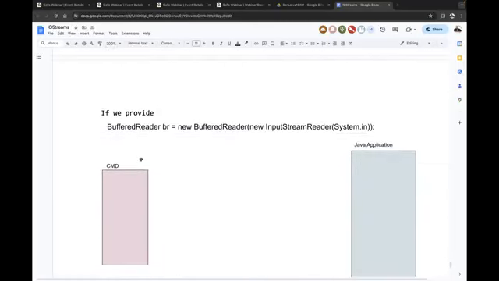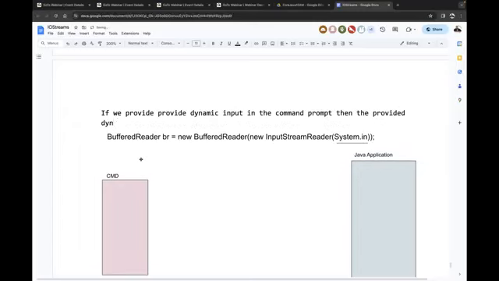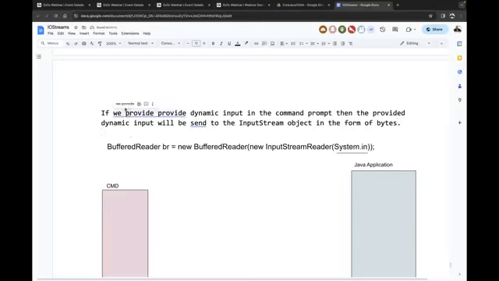If we provide dynamic input in the command prompt, then the provided dynamic input will be sent to the input stream object in the form of bytes. Observe carefully, in the form of bytes. This is the clear-cut analysis we have to understand.